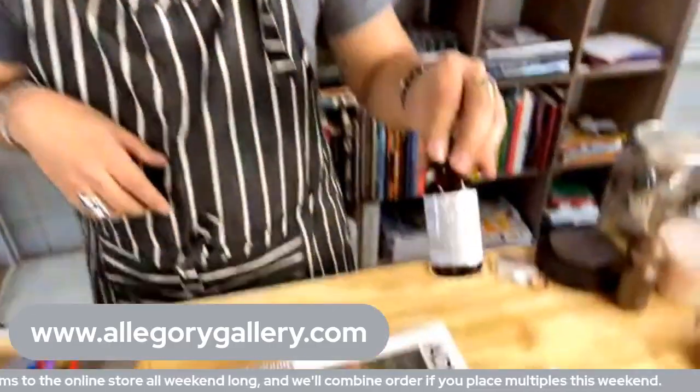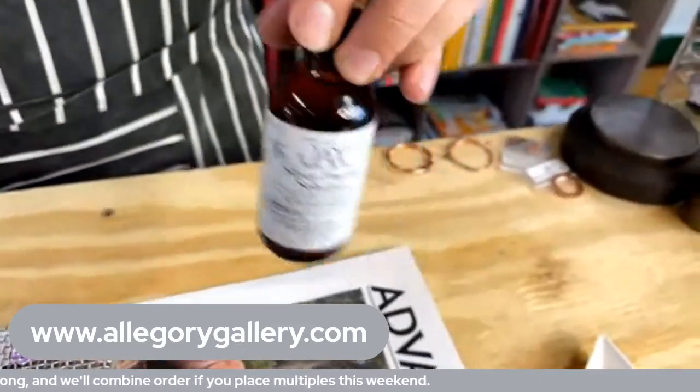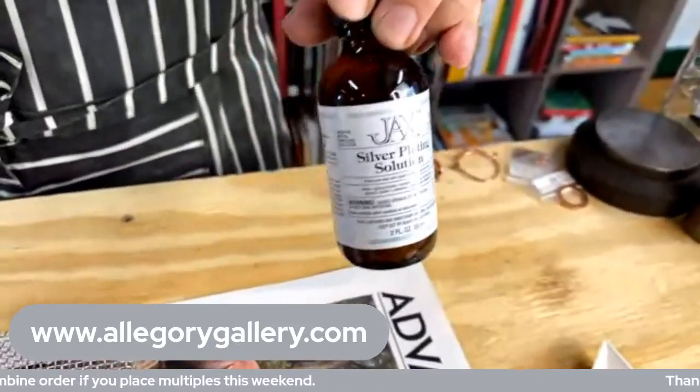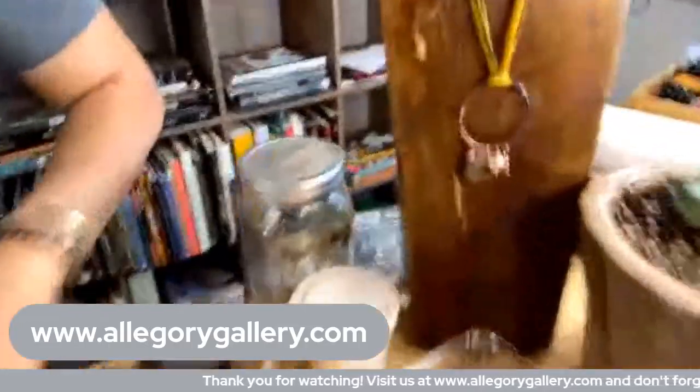So I was going to talk about this. This is called silver plating solution. If you don't like the copper, if you're like, I hate copper, I don't want to use copper, just paint this on and turn silver. All right, there's that. The next thing we're going to do is talk about making the loop.